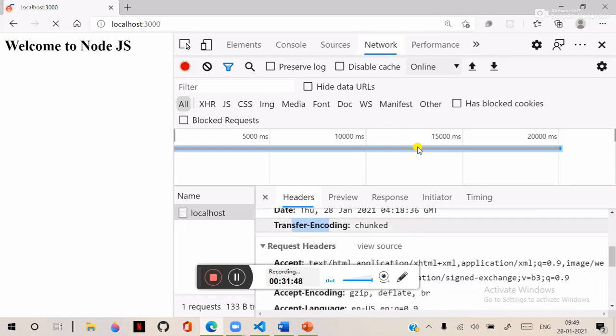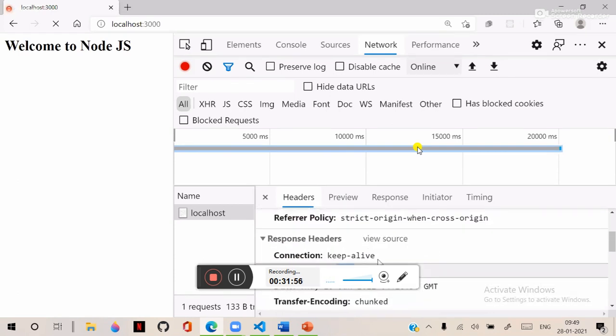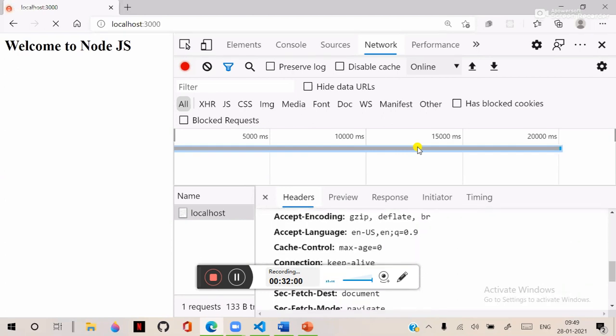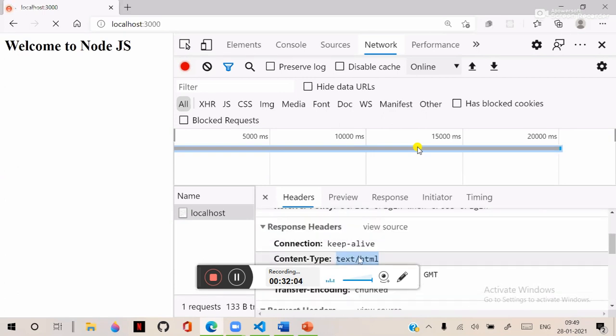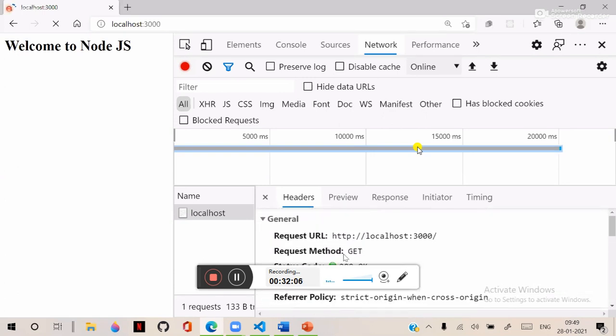Usually you can see the request header as well. These are the request headers; the current request header is this. Content type is this. You can send different types of content as a response. All these details you can find in the debugger, in the Network category.